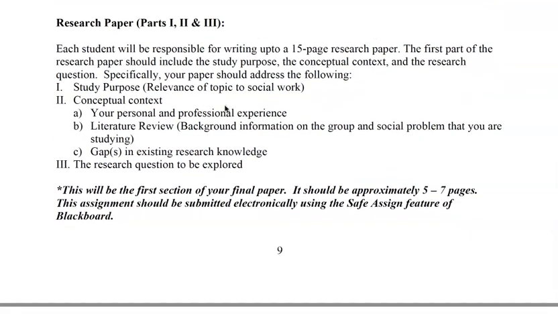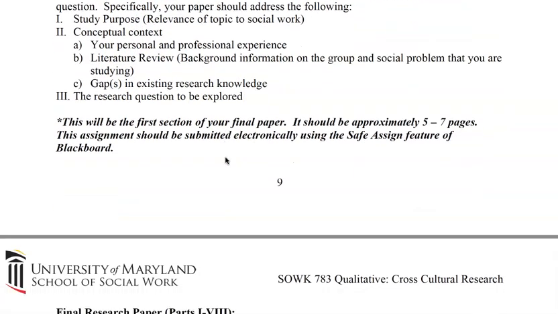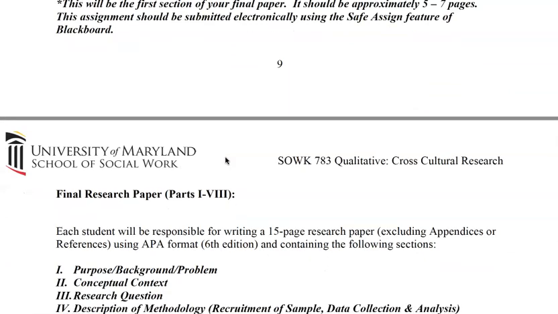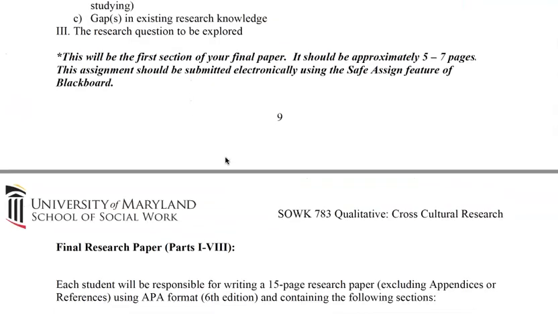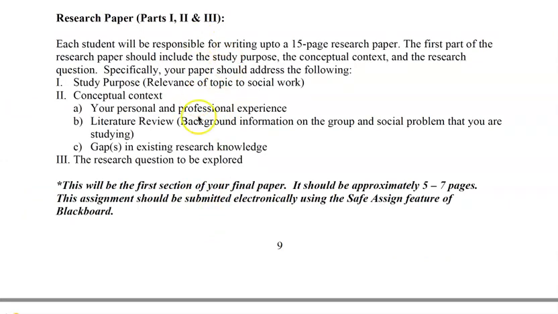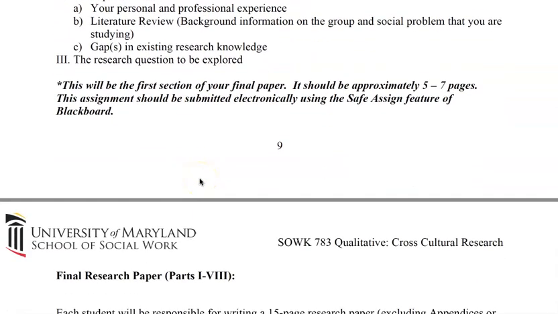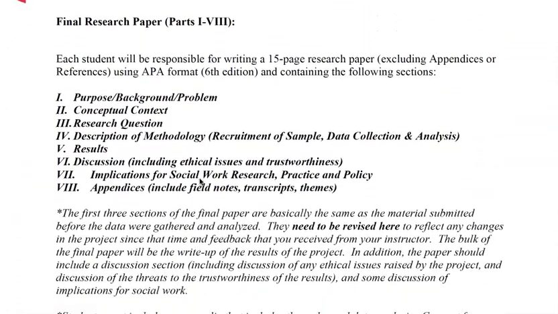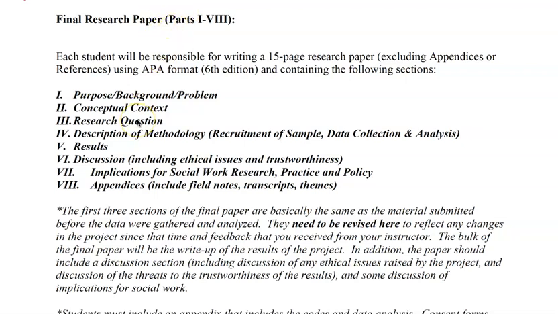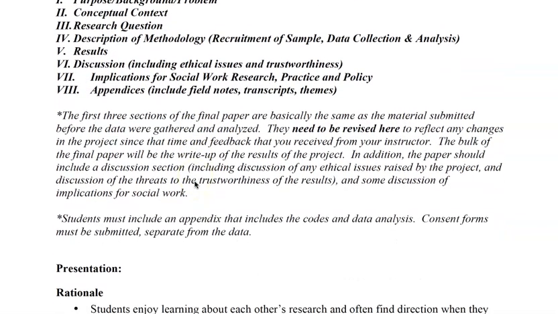So your research paper 1, for instance, will be the first part of your final paper, where you introduce the study, you talk about the key concepts in the study, the literature review, the gaps in the existing knowledge. I will review your research paper 1 and provide you with feedback, which you are then expected to integrate into your final research paper, which will build on research paper 1, and it'll add methodology, results, discussions, and implications sections.